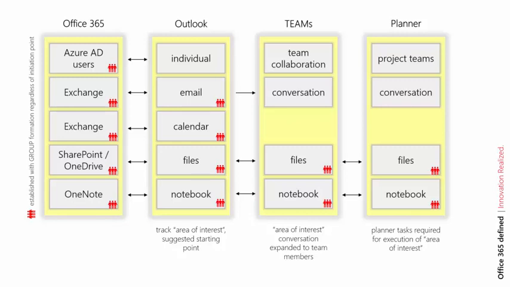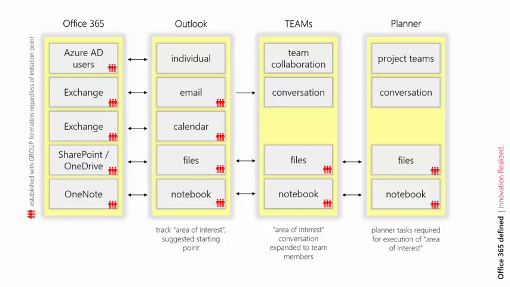And to describe these, I've referred to this area of interest. An area of interest could be anything. It could be a prospect. It could be a potential partner. It could be a project. It could be a sale of something that you're selling to a customer. It could be anywhere where you are going to start to group conversations, files, and notes. Some people even refer to them as themes, but I like to think of them at a little lower level than that, as an area of interest.